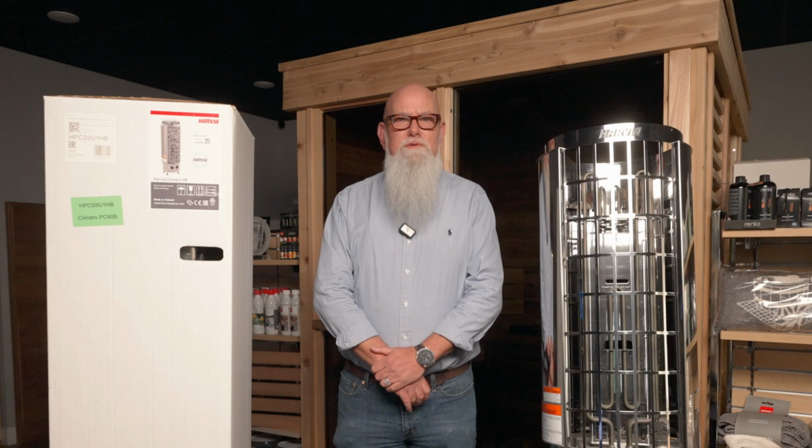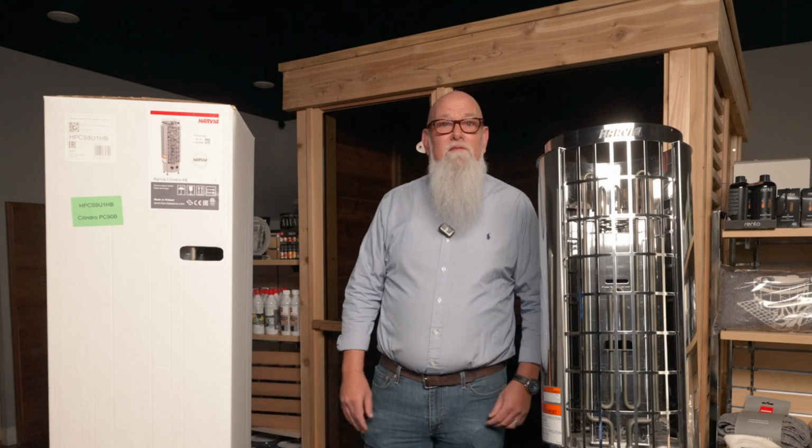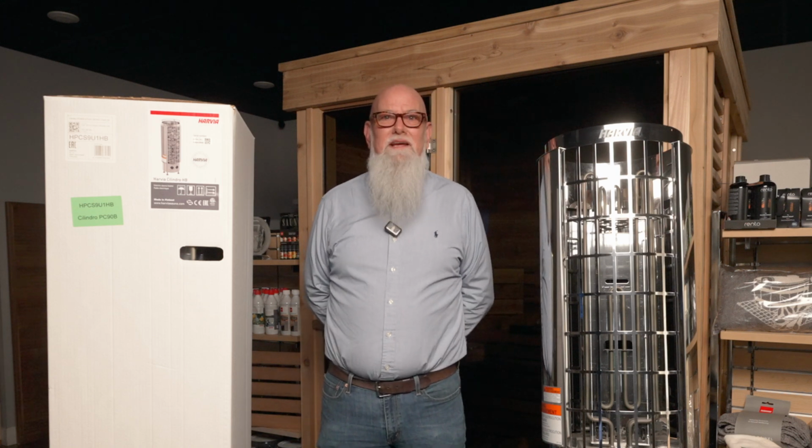The Harvia Cilindro sauna heater combines style, efficiency, and durability. Everything you expect from a brand like Harvia. If you're looking to elevate your sauna experience, this is a fantastic option.